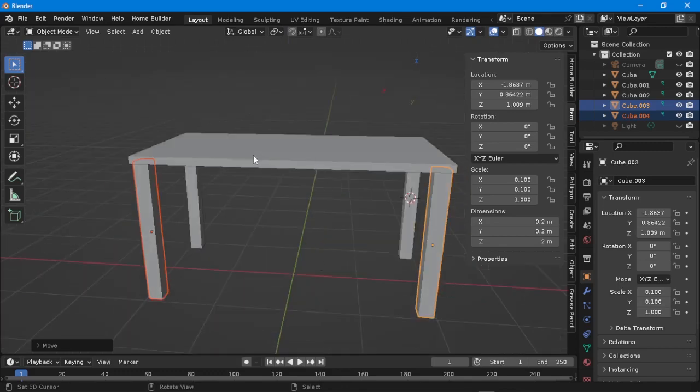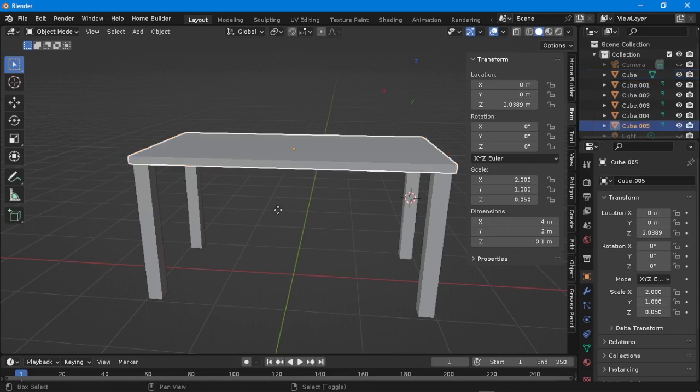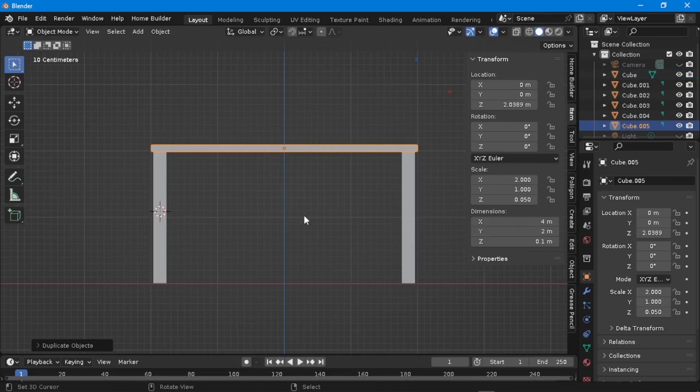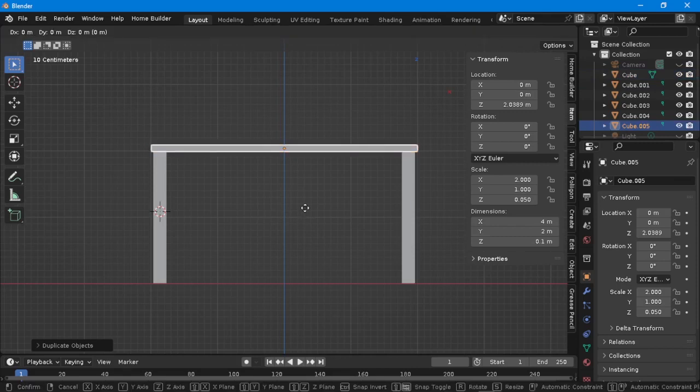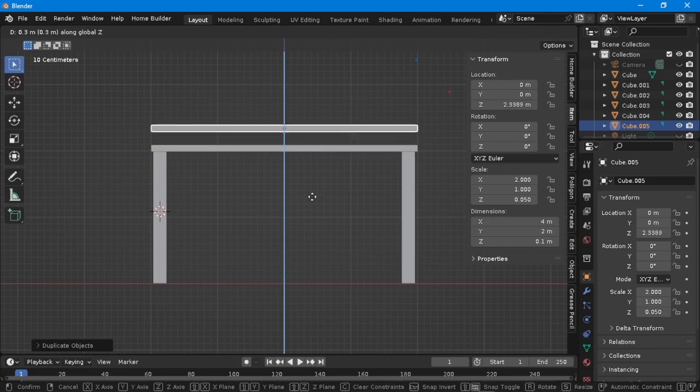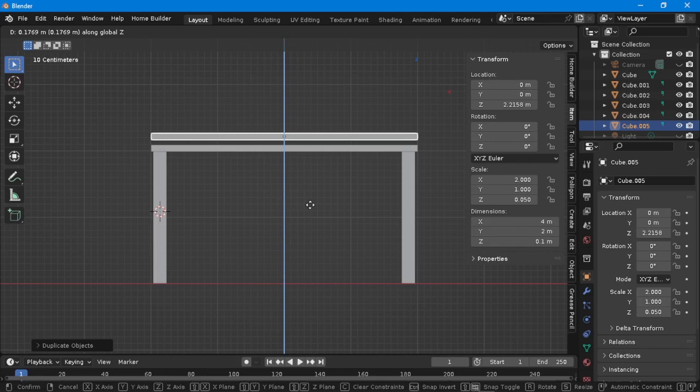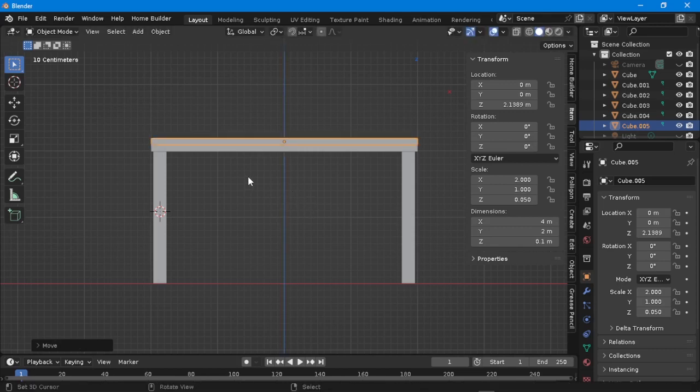Then let's duplicate this again by pressing Shift D, right click, go to front view, and then G and Z. Now what I did is I moved it and then pressed C to snap.